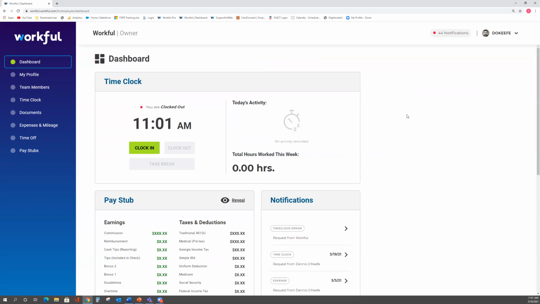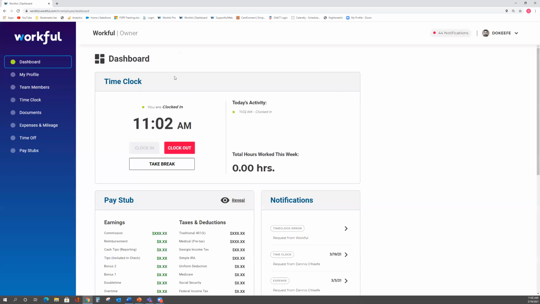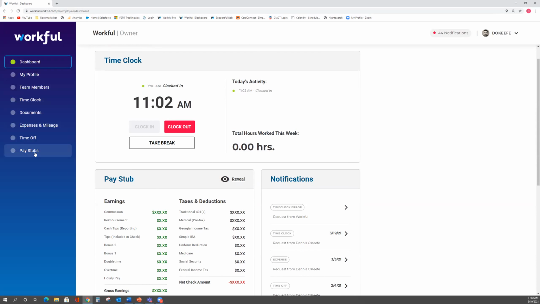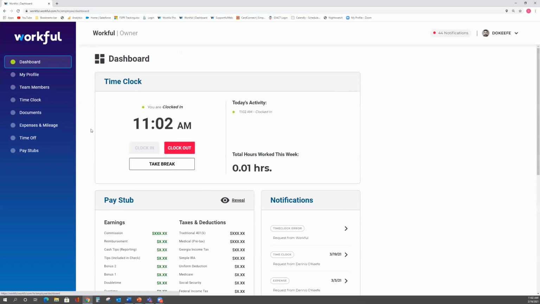So if you don't want them to have access for whatever reason, just to keep things simple, you don't have to. If you do, they'll be able to take advantage of our timesheet system. So they can clock in and out. They'll be able to see their hours here. They'll be able to access these other features like get their pay stubs right here off their portal, as well as submit requests to their boss, which would be time off requests, expense and mileage reimbursements, and then any adjustments to their timesheet.